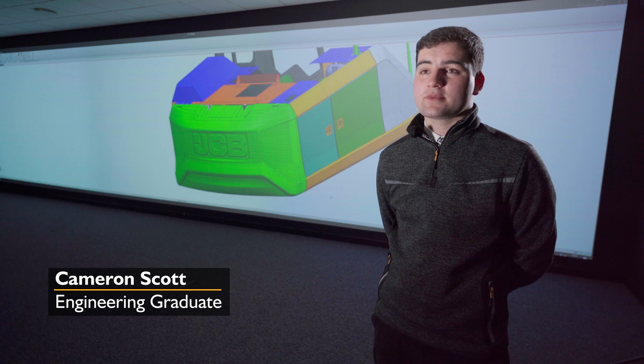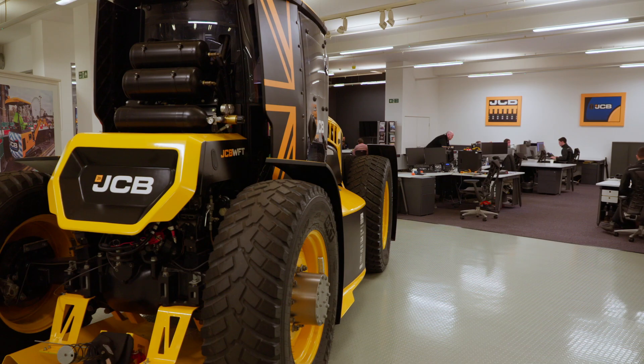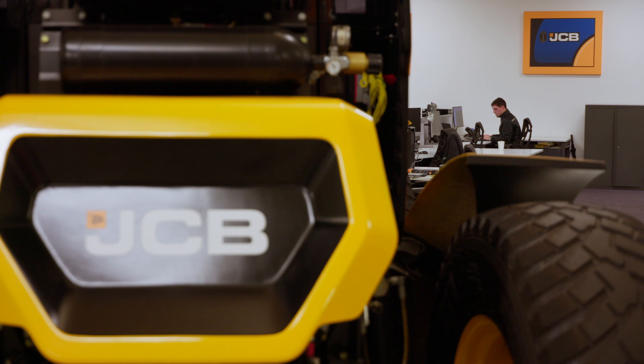Hello, my name is Cameron. I'm here at JCB on the Engineering Graduate Scheme and I'm currently working on the Product Innovation team. Before I joined JCB I was an MEng Mechanical Engineering student at the University of Aberdeen, and this prompted me to go forward onto the Engineering Graduate Scheme. JCB really stood out to me as a prominent British engineering manufacturer and they had a great reputation across the board for engineering, and that's what really appealed to me coming out of university.